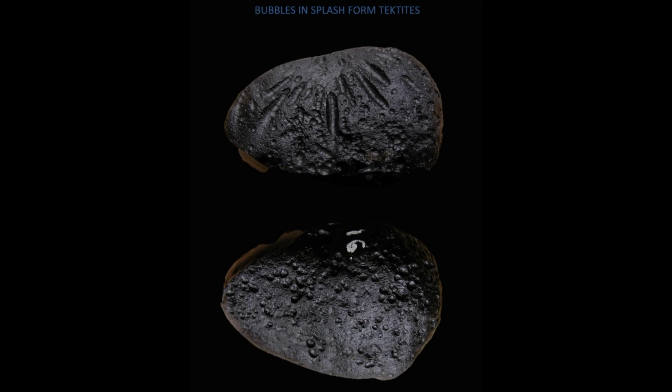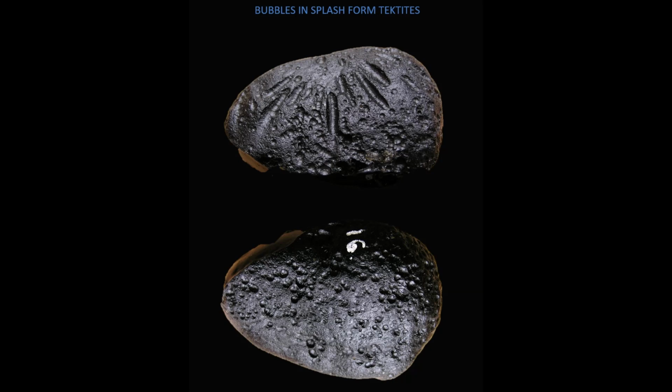This poster is about splash-form nuclei and nucleation points. Nucleus splash-form tektite number 16 is from Dalat in Vietnam, and shows many burst bubbles on the top and bottom surfaces. On the top surface a nice tiger claw radiates out from the percussion impact point.